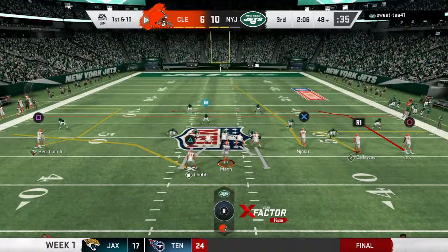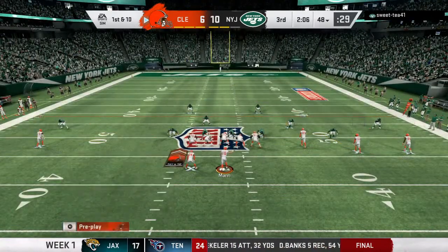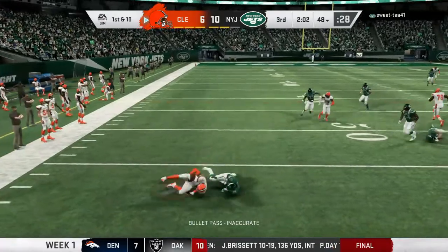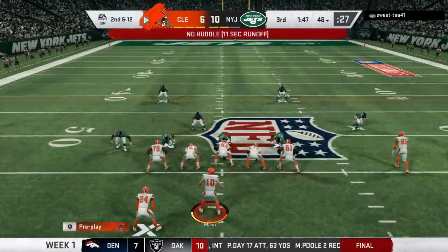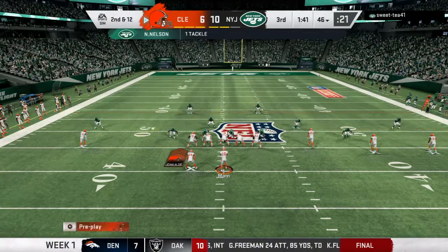56. I got him. Hey, high 7. 56. Check 56. 9. From the gun, and he gets it to his running back, Nick Chubb. And this one goes nowhere. Losing yardage on the play back at the 46. Call it a loss of 2 on the play. And it'll be 2nd and 12.